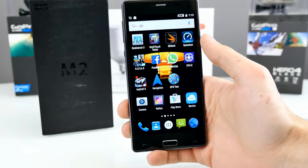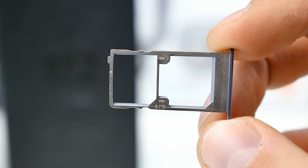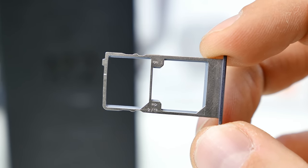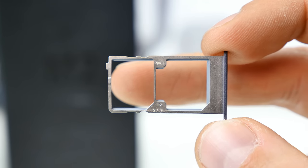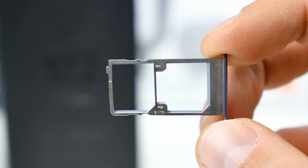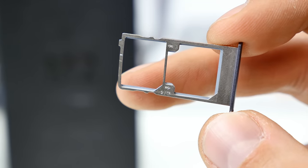Let's quickly remove the SIM card tray. As you can see, we have two SIM card slots — on the left side a micro SIM card slot, and on the right side a combination slot where you can put in a micro SD card or a micro SIM card. So you can't put in both — you really have to decide between the dual SIM feature or memory extension. This all fits into the only 7.35mm thick body of the Elephone M2.